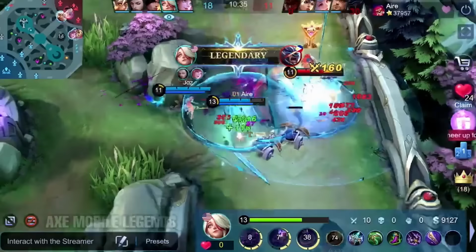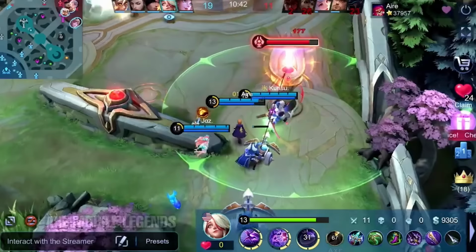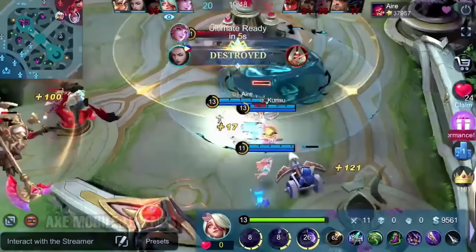Now, there are of course other crit-based heroes who also can use this combo. For example, Zilong and Alus, who also mainly use basic attack. Especially Alus is a great pick for lower ranks, as you have the time to scale there.